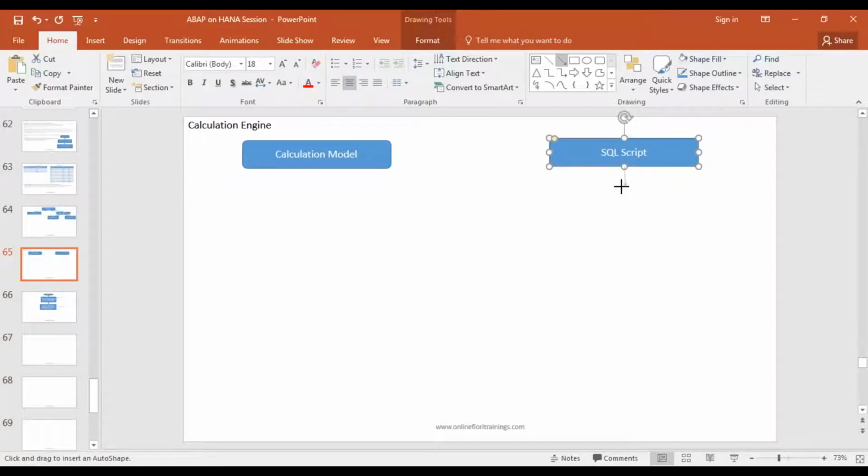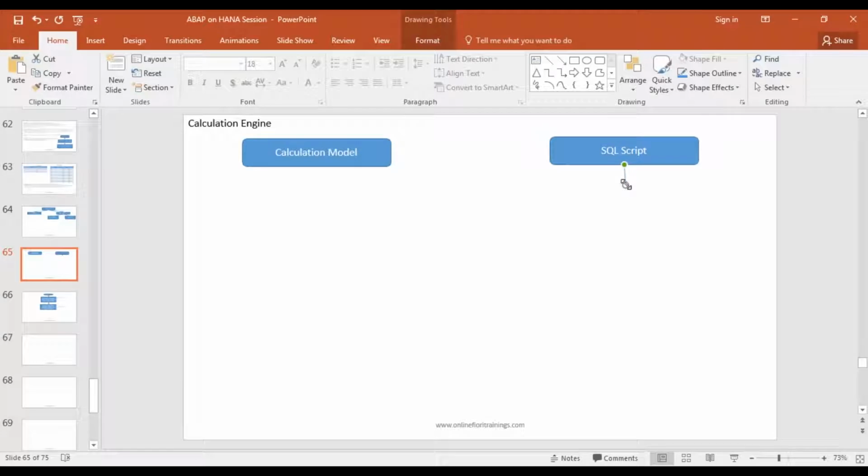Not necessarily, though: if you have activated it and stored it in a stored procedure, it doesn't need to compile. But if you're using a calculation view with SQL script, it has to compile, because it's code which you wrote and the system has to compile it. So it has to go through an additional process called the SQL script compiler.